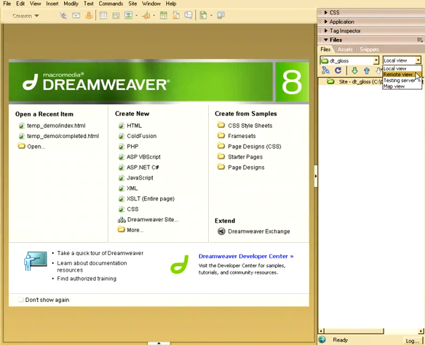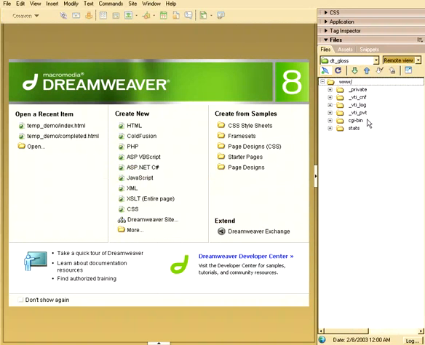All right, so we'll go back to remote view. And it disconnected, so we'll just hit connect to remote host again. Disconnected because we went to the testing server. So we're going to give that a second to update. There it is. And as you can see, we have a folder on there called stats.